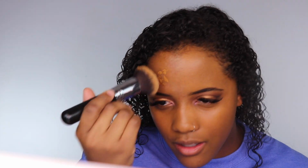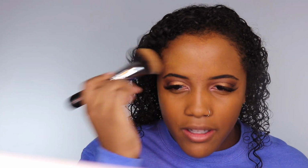Keep in mind, there are full coverage foundations that are lightweight, but I really don't complain if they are a little bit heavy. I always note it to you guys, but it's kind of something that isn't expected. Fuller coverage might be a little bit more heavy on your face, and lighter coverage should not be heavy on the face.